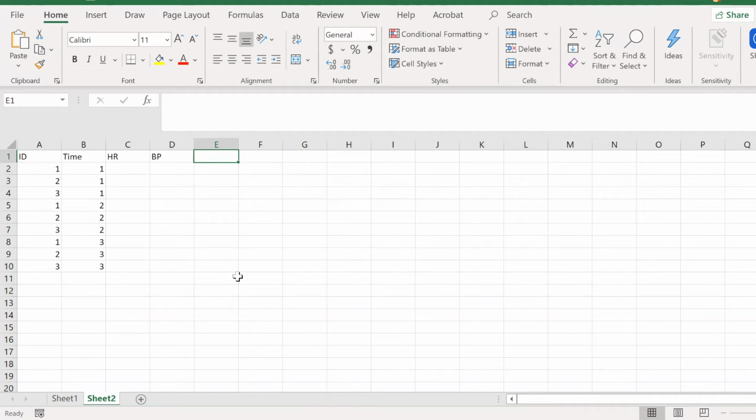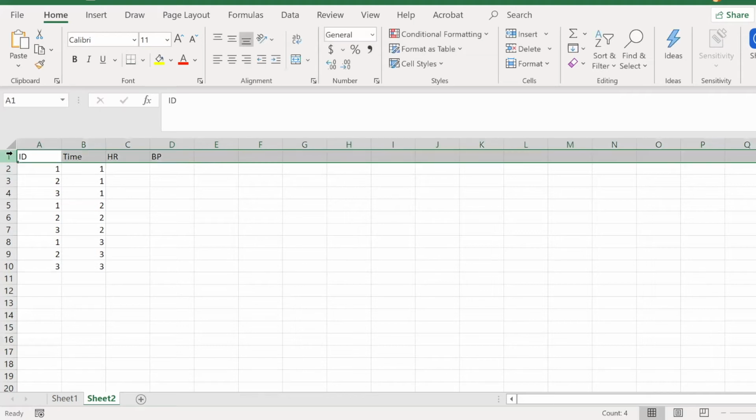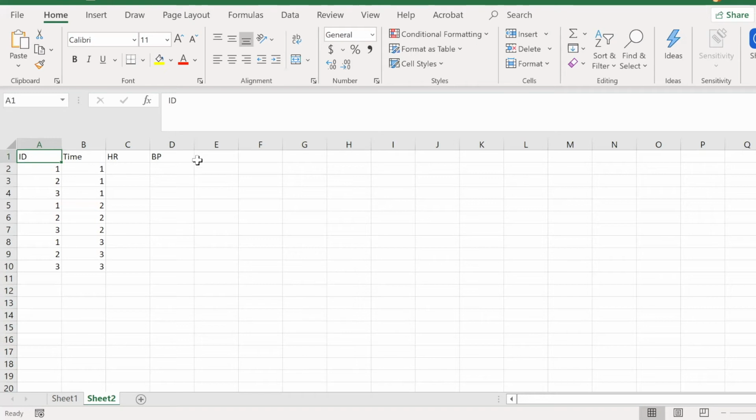Not only can we not have any spaces between our words, we need to make sure that these variables start with letters or with an underscore. So we can't start them with any numbers. We also need to ensure that your variable names only take up the first row. If you have information in row 1 and in row 2, you'll end up losing information in 2. So you need to make sure that it's all in row 1.